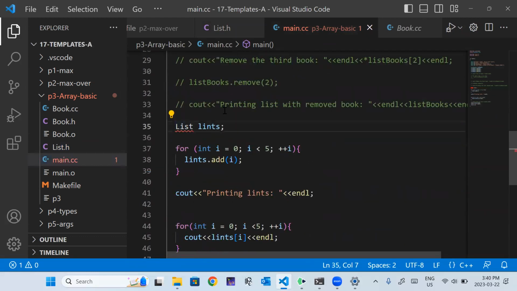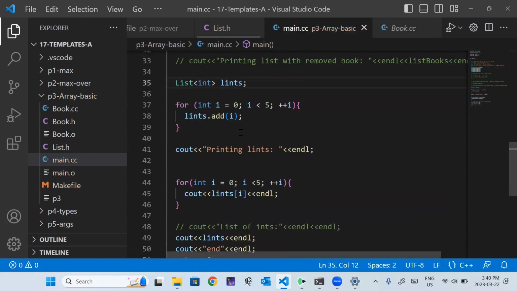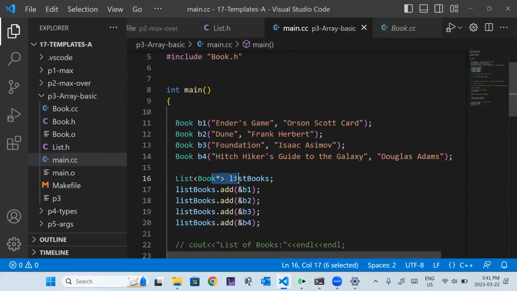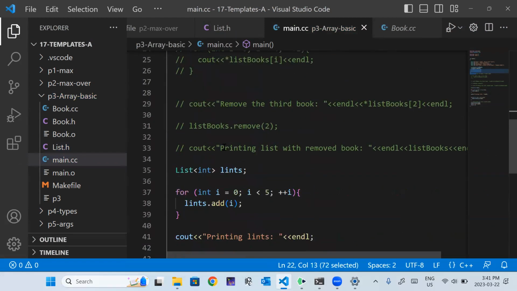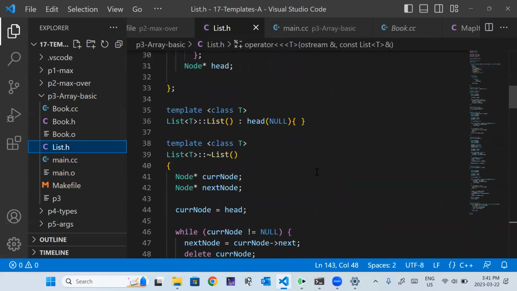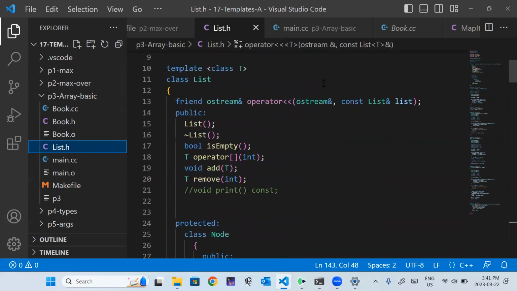Now this has to be list of type int. And then if I do that, this should all still work. Okay, so I've gotten rid of, I made a list of book pointers. I've added some books to that, but I haven't printed them or anything. My list of ints should still work the same for my templated type. There's going to be a couple errors here, but we'll get back to them.